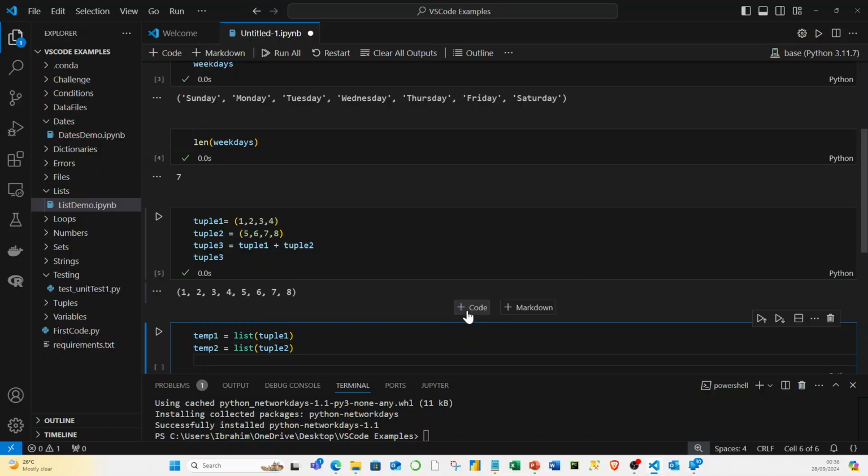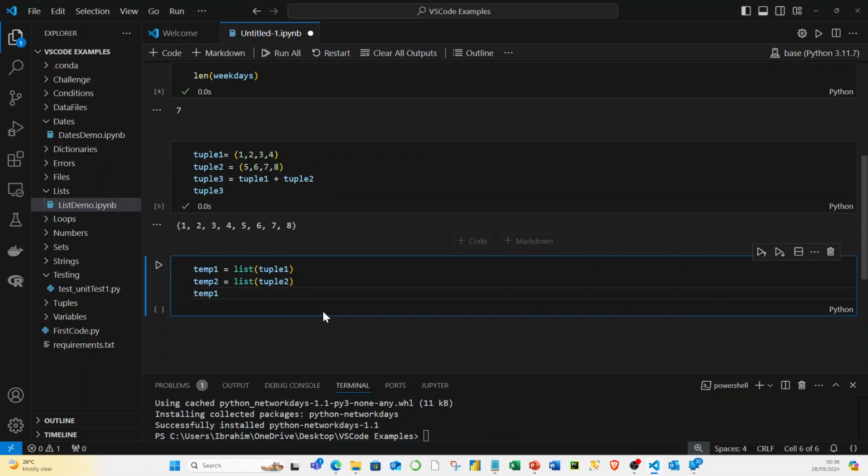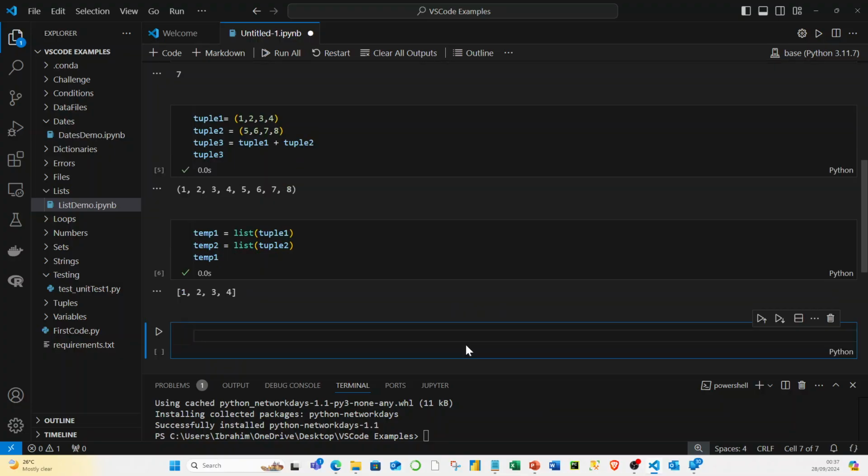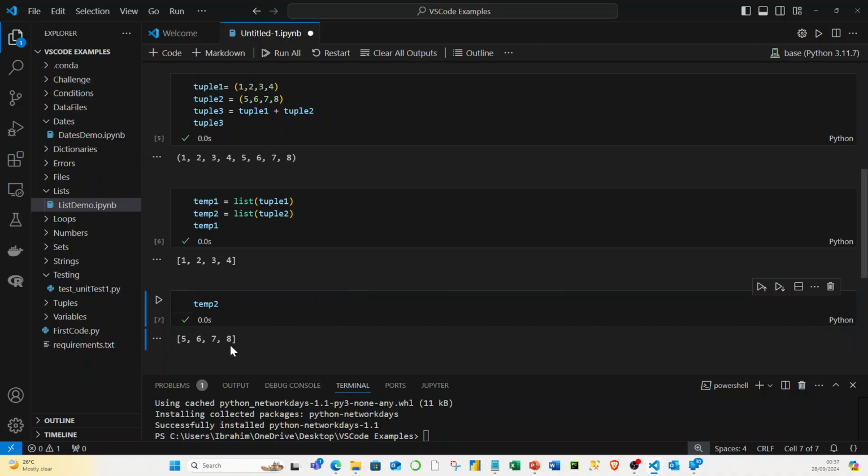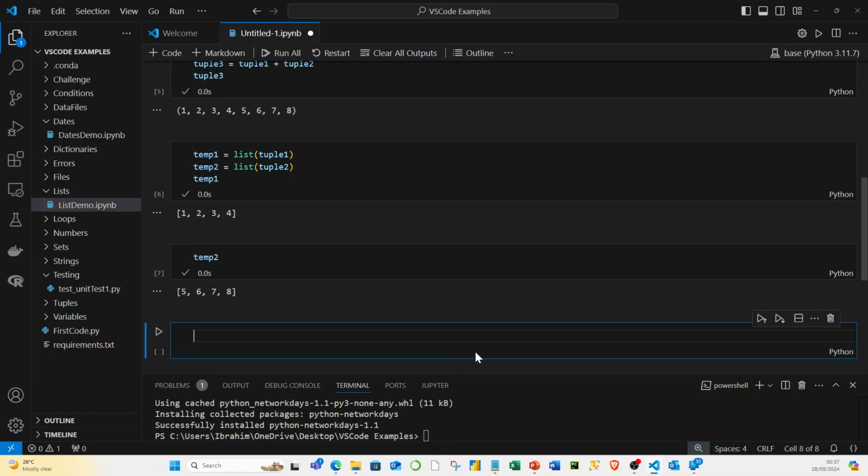So if you go check temp1, you will see that it has a list now, not a tuple. And if you check temp2, you will see that it also has a list 5, 6, 7, 8 and not tuple as it had prior to now.